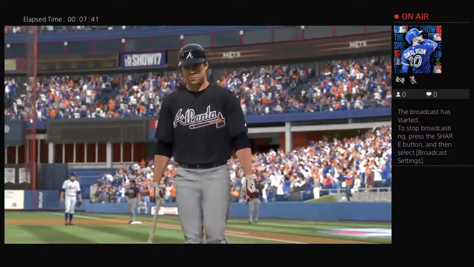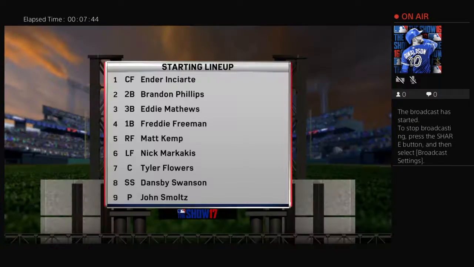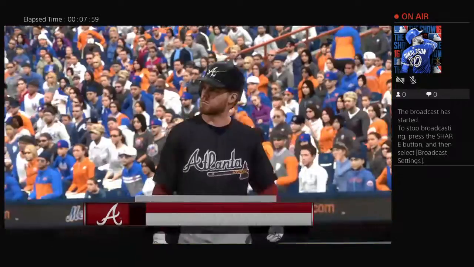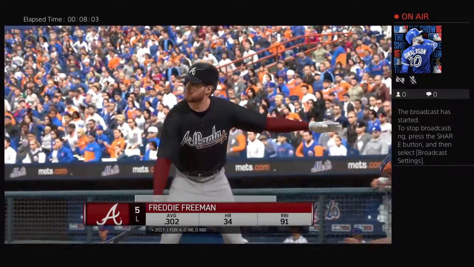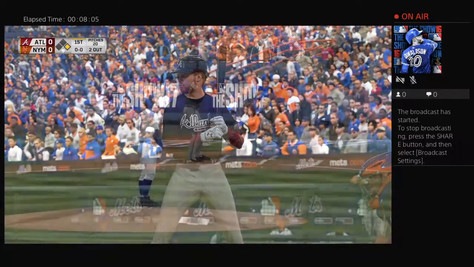And now here's the starting 9 for the visiting Atlanta Braves. Who do you have your eye on, Dan? Well, I think the guy to watch is Matt Kemp. He had over 100 RBIs last year. That's the goal of every big hitter. If I can drive in 100, that means I had a good year, and I would say he had a pretty good year. Here's the first baseman, Freddie Freeman. He takes his first cuts in this one with a man at first and 2 away.